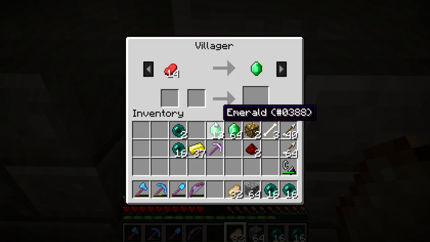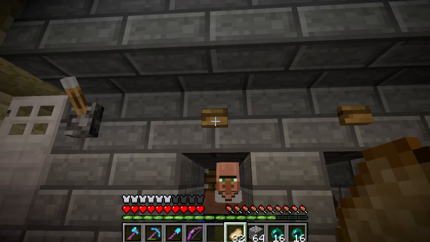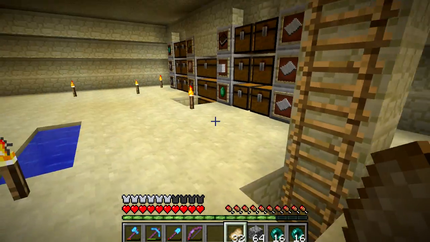What trades does this guy have? See, I normally kick these ones, except I'm waiting for one that has coal, because apparently you can trade charcoal as well, which I want to find out.